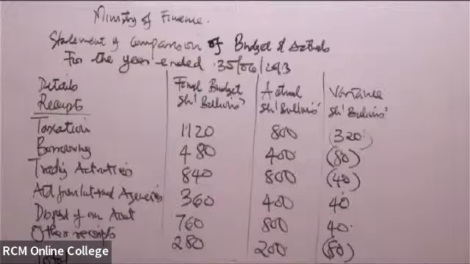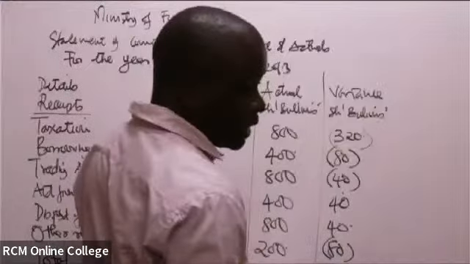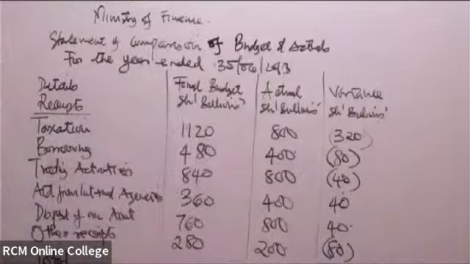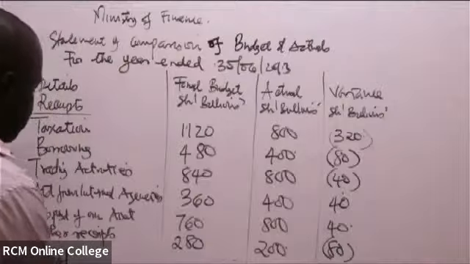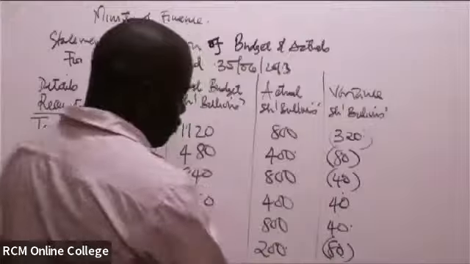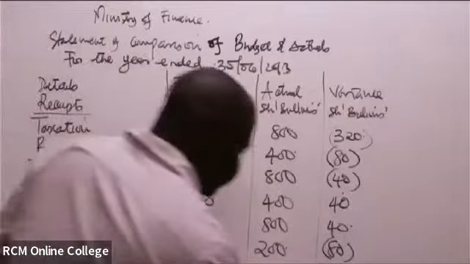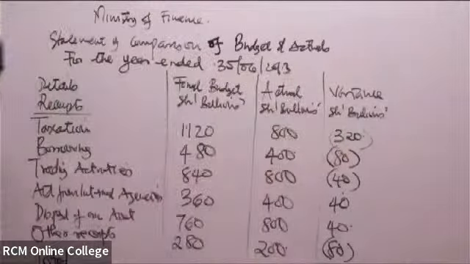They won't be able to raise the total anticipated income. If you compare what they actually got with what they had as a budget, there was a variation of negative 440. So down here you put an equal sign, then you say negative 440. You put the total here, negative 440. That is in regard to the receipts.